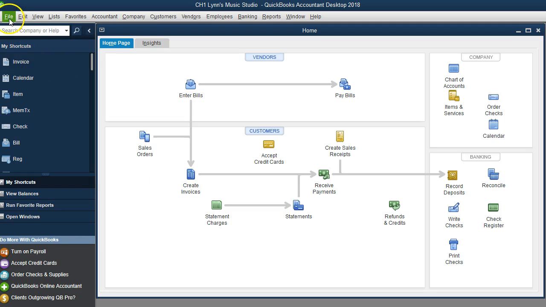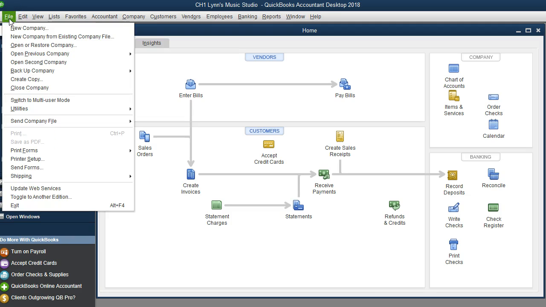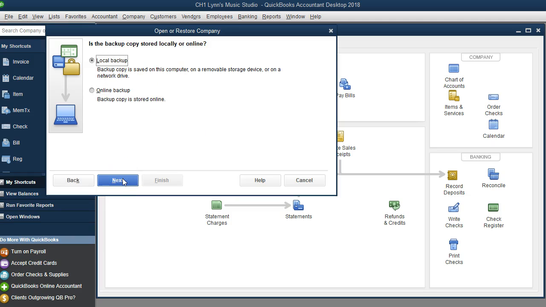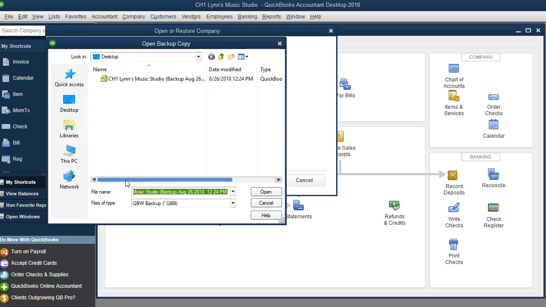So here we are in our backup. We are going to restore a company. Now we're going to restore our backup company, which is in our local backup. It automatically recognizes where we've saved our backups.